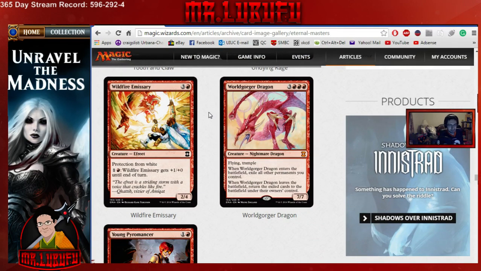Wildfire Emissary, I'll play 1 copy in every red deck, and if I'm against white, I will sideboard in another one. The fact it has 4 toughness is huge in this format. Not many 4 power ground guys exist, and it has pseudo Firebreathing and Pro White. So white decks are so sad when they see this card.